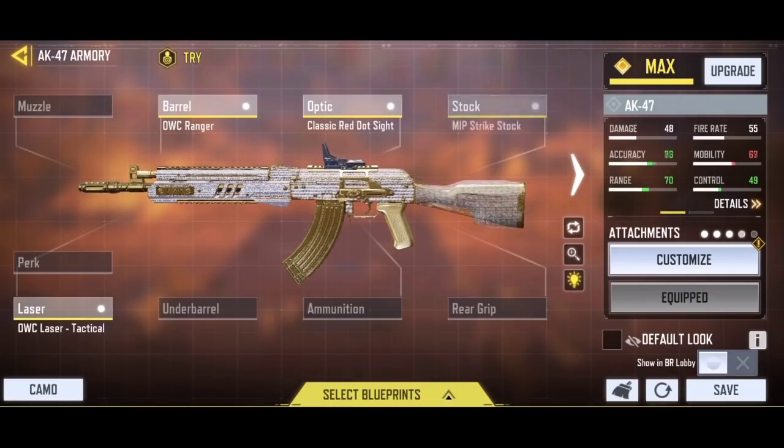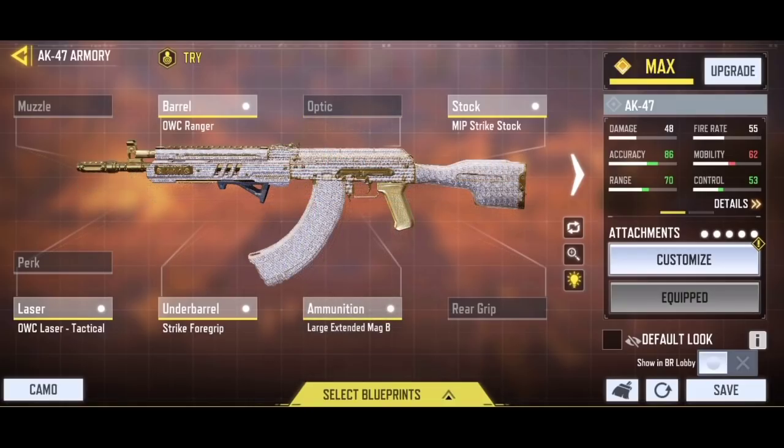Then add the MIP Strike Stock. This will help you counter the flinch in close range combats and greatly improve the stability for long range combats. And lastly, add the Strike Foregrip. This underbarrel will simultaneously improve the vertical recoil management and the ADS bullet spread accuracy. Although, the non-optic users can feel free to replace the classic red dot sight with a large extended magazine.